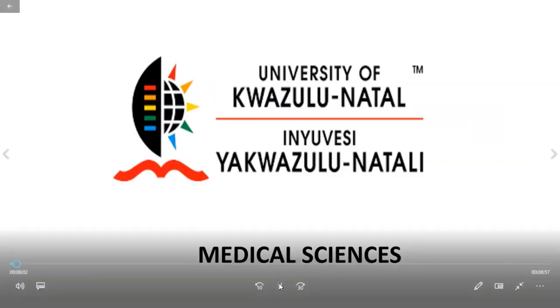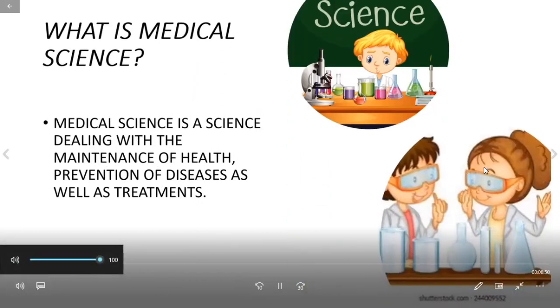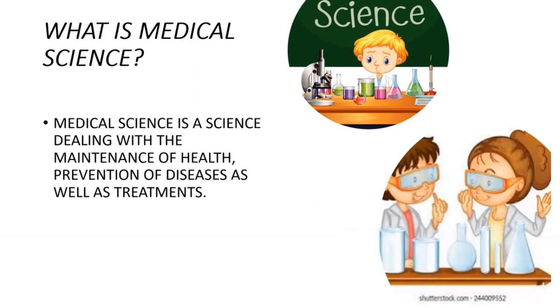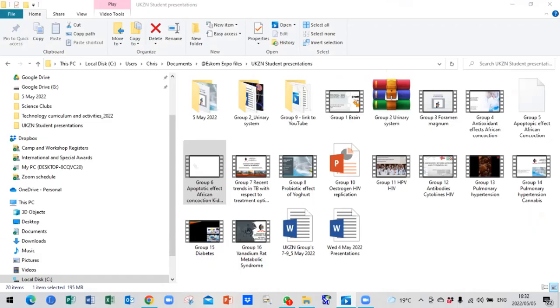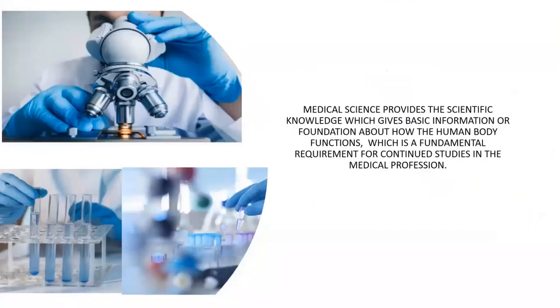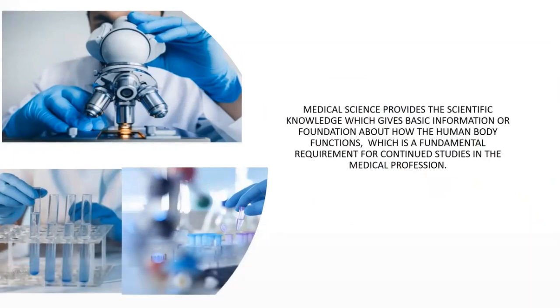In medical science. Medical science is a science dealing with the maintenance of health, prevention of diseases, as well as treatments. Medical science provides scientific knowledge which gives basic information or foundation about how the human body functions, which is a fundamental requirement for continued studies in the medical profession.